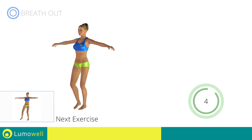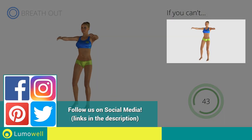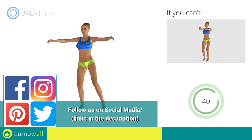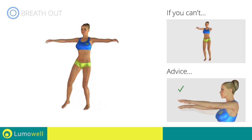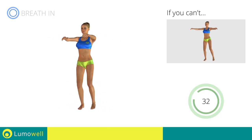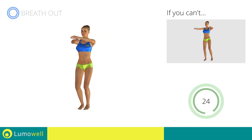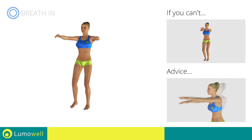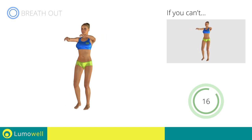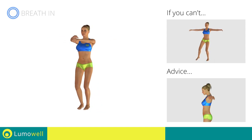Next exercise, sidestep plus crossing arms. Go! If you cannot do it, try slowing down the pace. Be sure not to raise or lower your elbows. Keep them constantly at shoulder height. Don't bend your arms. Keep them constantly flat. Don't curve your back. Keep your abdomen tight. Don't bend your head. Keep it always in line with your back.